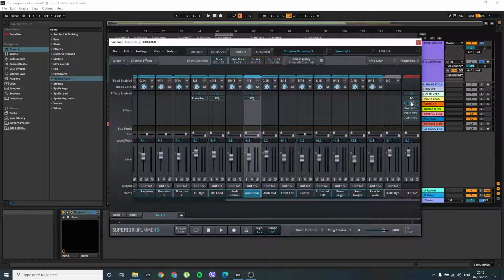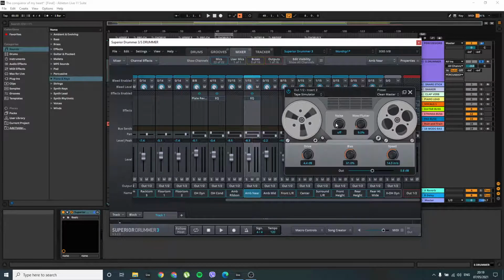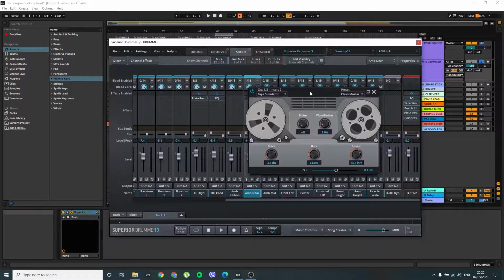Next, I put a tape simulator, which is really nice analog saturation. It works like that. I don't want too much drive. But what I do is I'm adding some noise, some flutter as well.